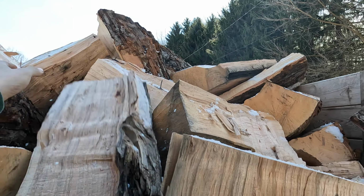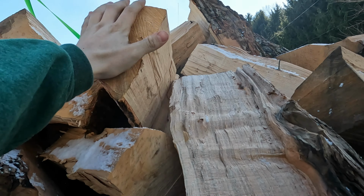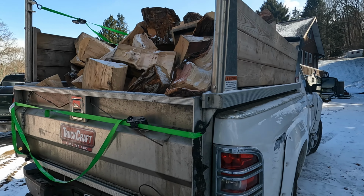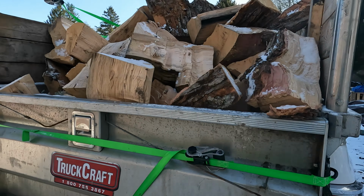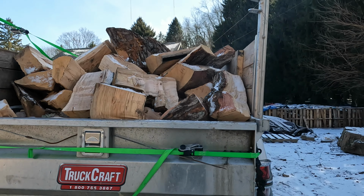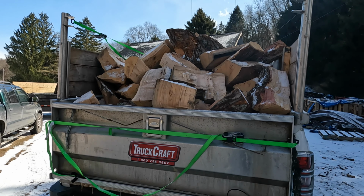But really nice load, nice and heavy. Heavy Chevy handling it though, no problem. But we're gonna get this out to him. It's about a half hour drive. He'll be real happy with this stuff. There's a little bit of pine at the bottom that I mixed in there just to get rid of it, but he burns whatever. He'll burn garbage in his wood burner. So, all right, we're gonna get it out to him and get a video of it dumping.